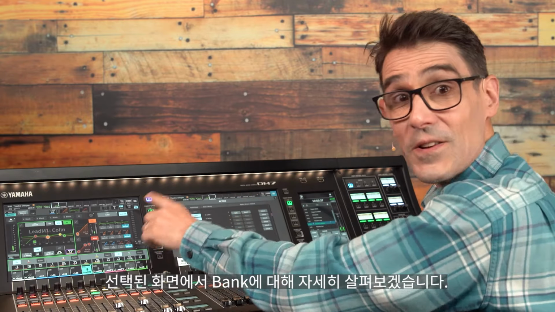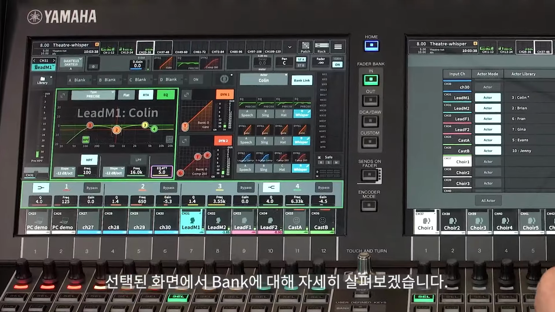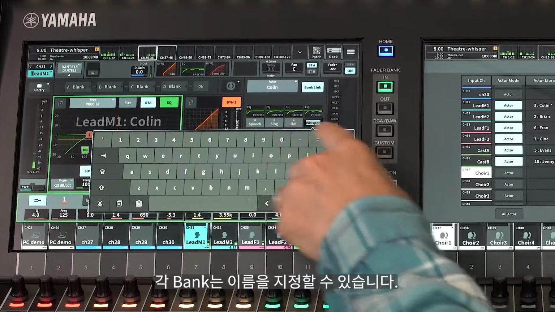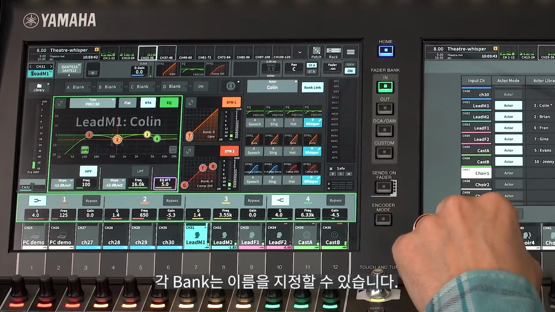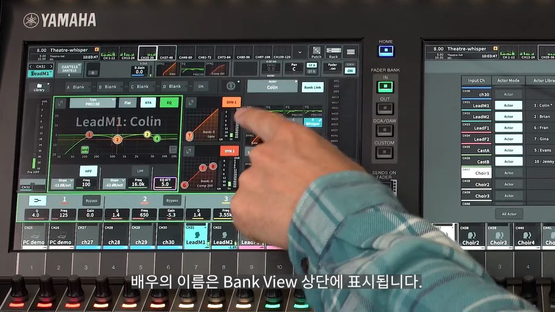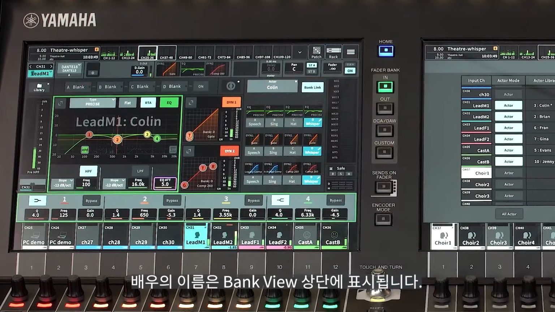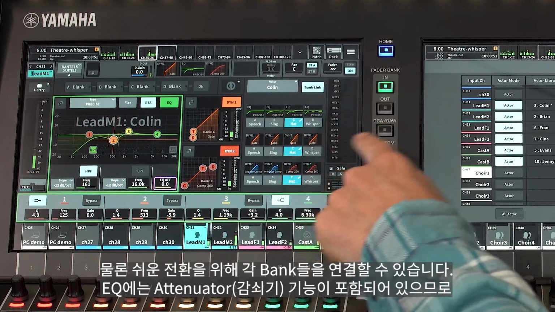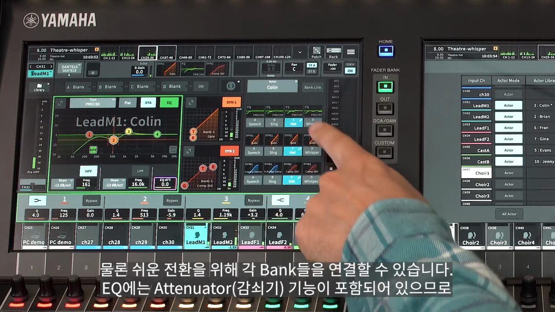Let's take a closer look at the banks in the selected channel. Each bank can be named. The actor's name will be shown at the top of the bank view. Banks can be linked for easy switching.